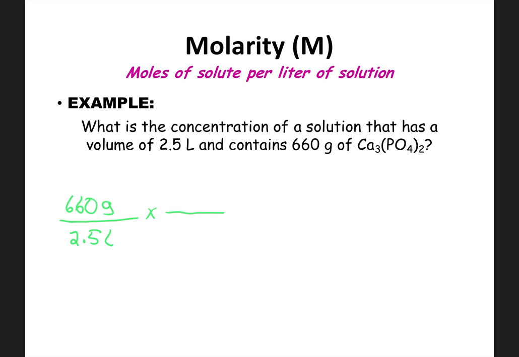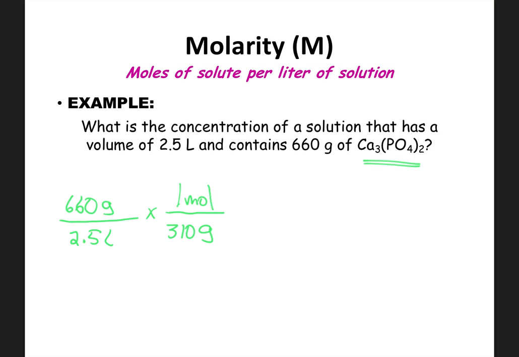You just do two kind of dimensional analysis problems here. And some people do that. They'll do two separate dimensional analysis problems and just divide the numbers at the end. That works too, but I sometimes like to just do it in one swoop here. So I know that the grams have to go on the bottom to get rid of them. Again, when you do the molar mass of this compound, I'll save you time. It does come out to be 310 grams for every 1 mole.